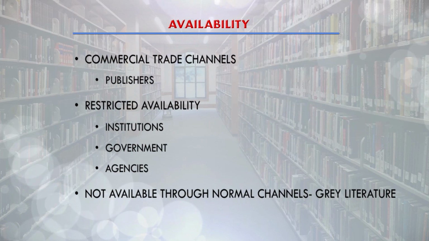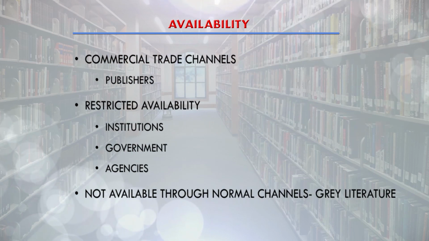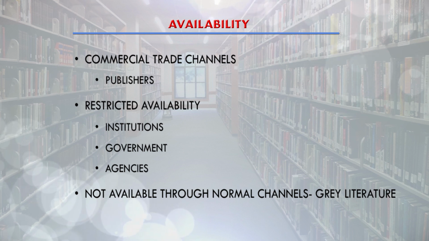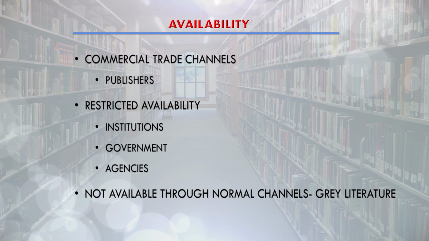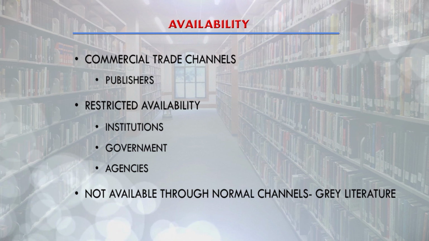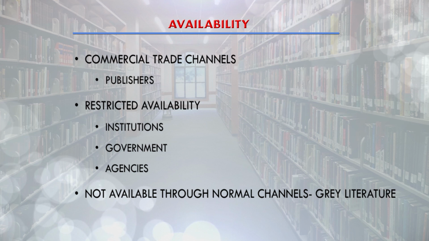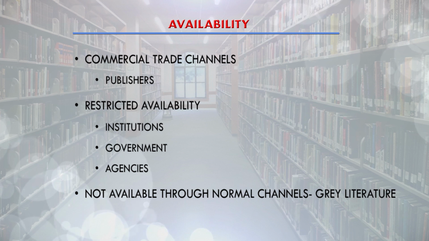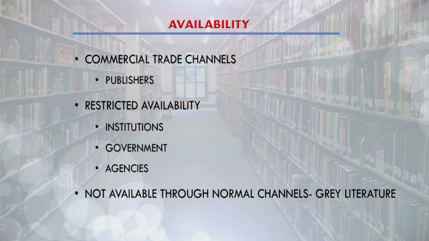Another point that we should consider while we talk of document selection principles is that all these different types of documents are available through different channels, and one channel which is known to all of us is commercial trade channels, which are really serving libraries and information centers. Publishers, printers, distributors all come under this category, and we can easily acquire different types of documents, whether they are published in our country or outside the country or published in different time periods. They are all made available to us by publishers and the channels that they have.